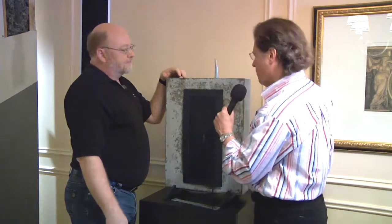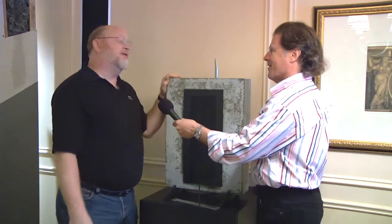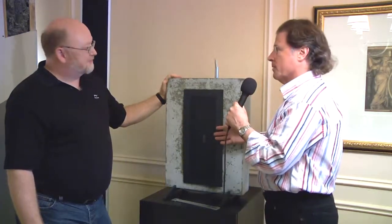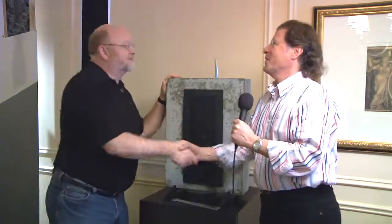That's great for people in California with earthquakes — they can just move it back. And if you ever have a problem with this speaker in an earthquake, you have bigger problems than the speaker — that's the whole wall coming down. John, thank you very much. This is a very easy plug-and-play. Thank you very much for this opportunity, and we're looking forward to seeing you again in Europe.